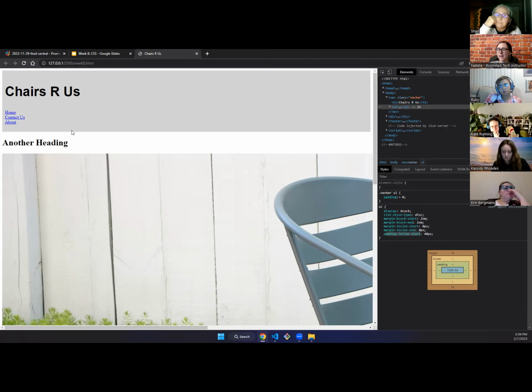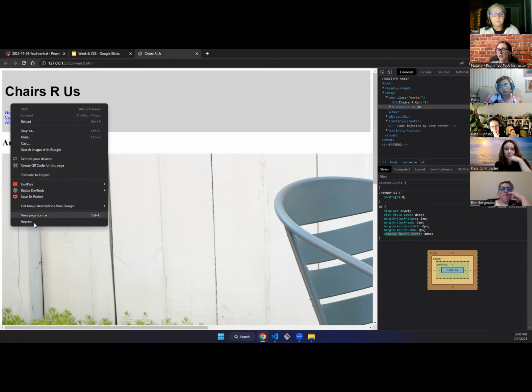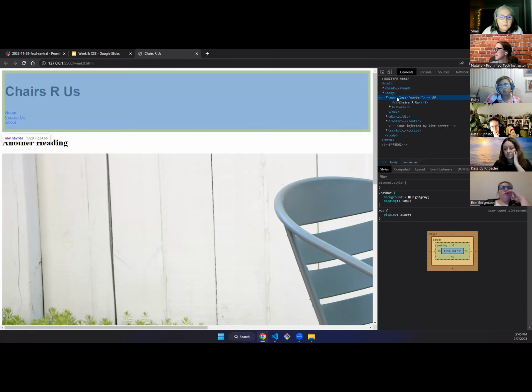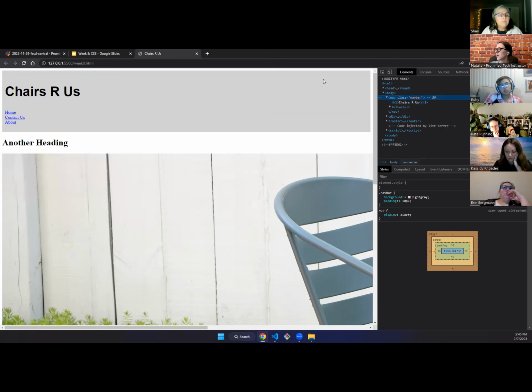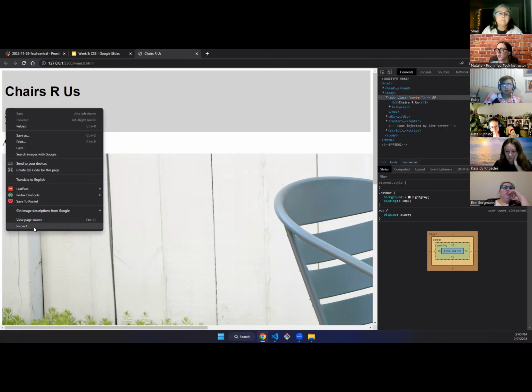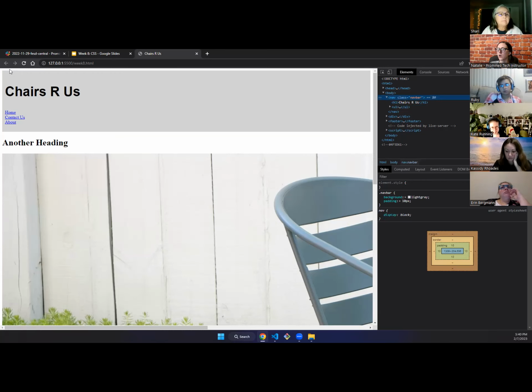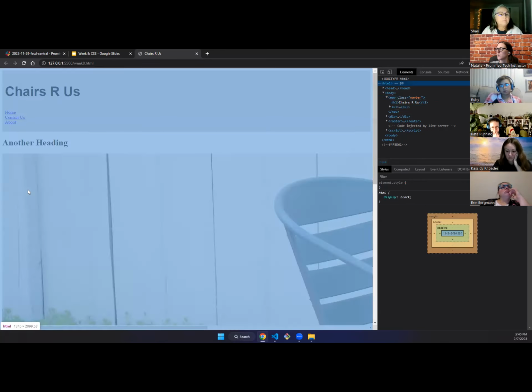If I want to know what that space is, right click and press inspect. Whatever it selects over here, that's what I was over. So let's see if I can get inspect. Oh yeah, it's not wanting to show me it. Let's do it right here. So we right click on this space and do inspect.